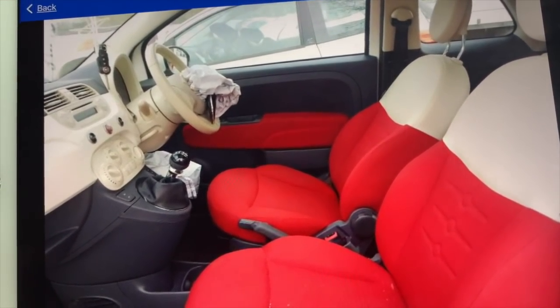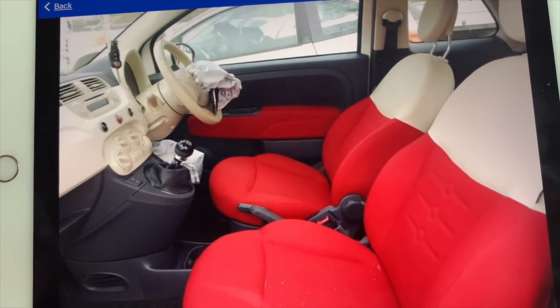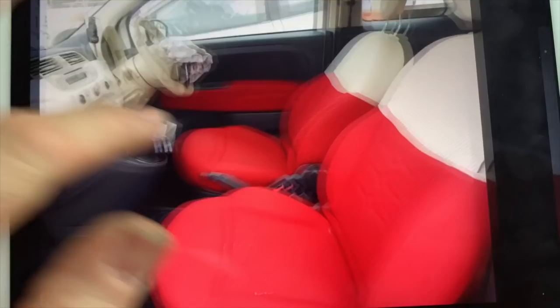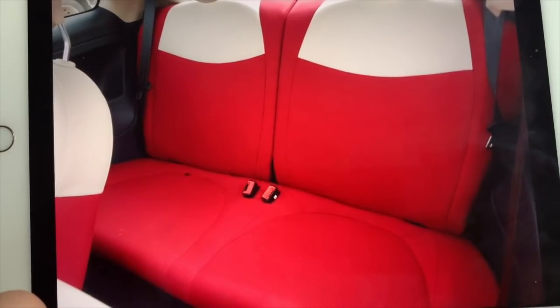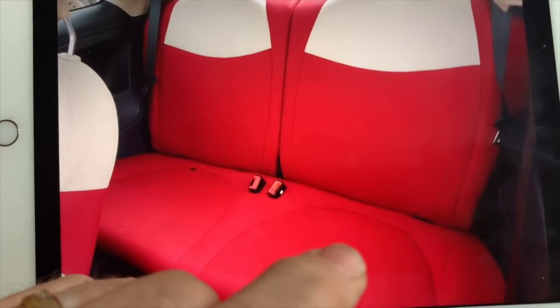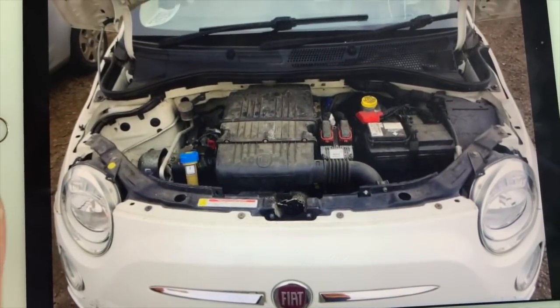Obviously dash and airbags, that would take me two, two and a half hours to get those out and get them back in, and give the seats a clean, assuming there's no fag burns on the seats. I did notice that black mark before, and I don't know whether that's a fag burn or what it is. I've got a seat base out of Harold, which has got a chewing gum or something just there, so I'd rather have a bit of chewing gum that I could probably clean off rather than a fag burn. So that is possibly a fag burn, but I think it's just something black sitting on the seat. I don't think it is, so we're not worried about that.